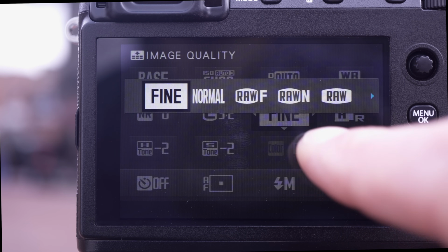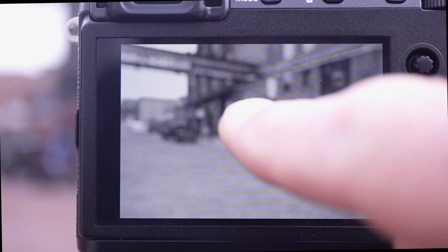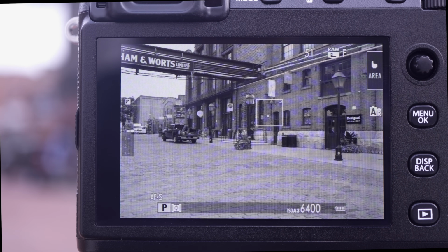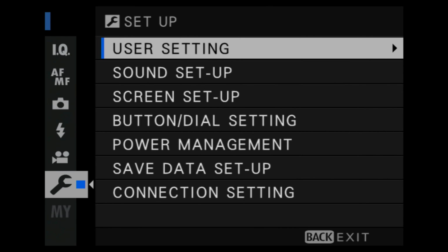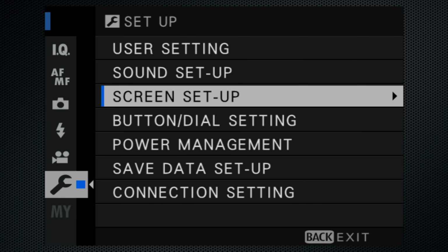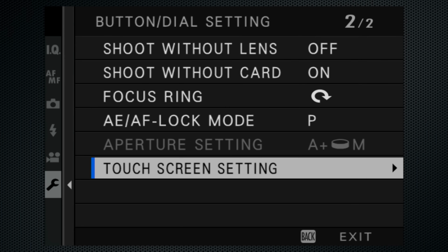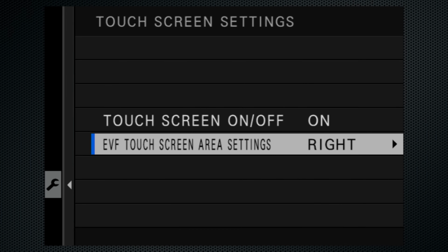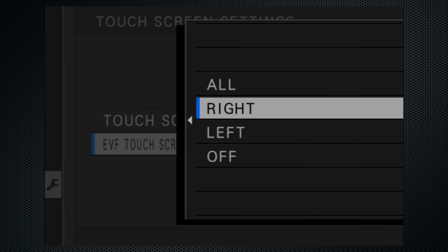Liking this. Touch to focus and shoot, or use the icon top right to change to focus only, to select the focus area, or off. Touch function control is comprehensive, but distributed throughout the menu and could be better organized. Setup, button dial setting, last option, touch enables and disables the touchscreen, and selects the area of the LCD that's used to select focus while shooting with the viewfinder.